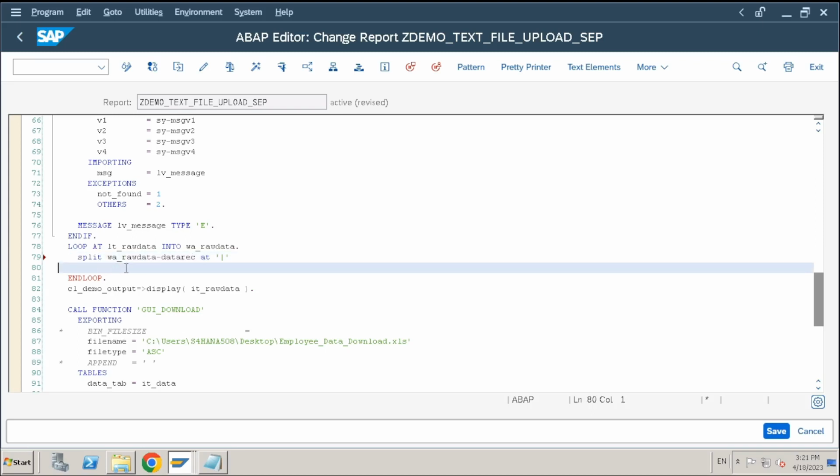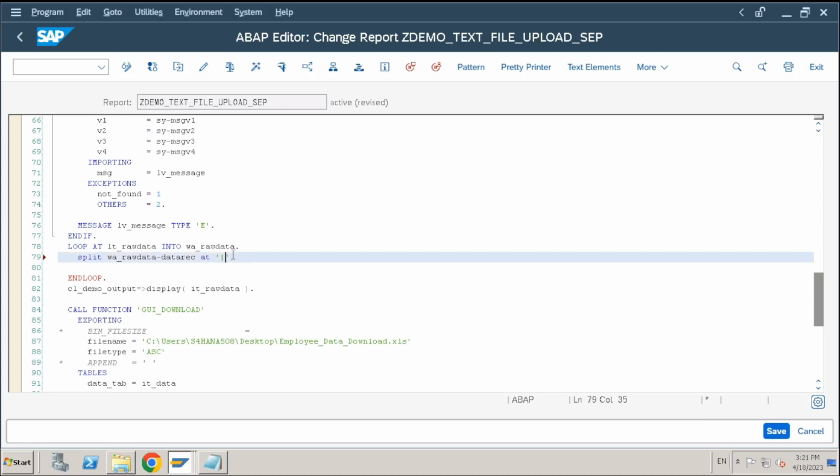For example, to split your name into first name, middle name, and last name, you can use split name at space into lv_fname, lv_mname, lv_lname.